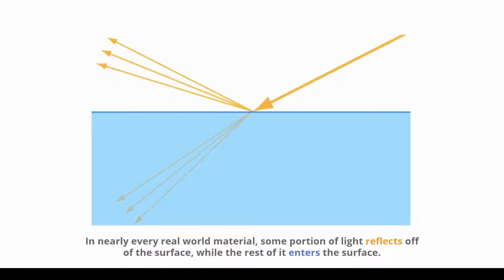And so for shading purposes and material purposes, it's really beneficial for us to break this down into two general categories. So instead of thinking about all the different ways that light is interacting with the material and medium, we're going to break it down to two simple categories. So we have light that comes in from our source from another direction, and then some portion of it is going to bounce off or reflect off of the surface. And then the rest of it is essentially going to enter the surface and do other things.